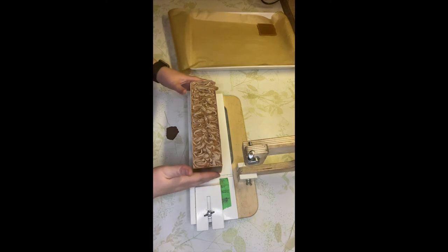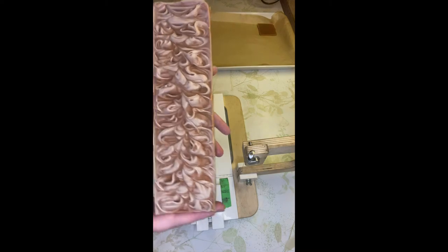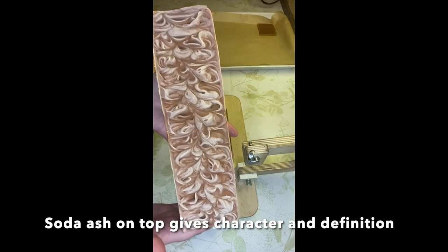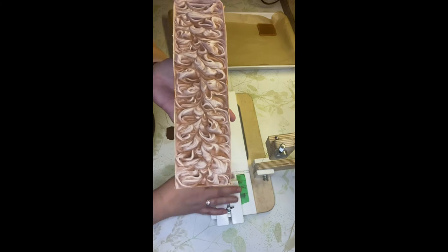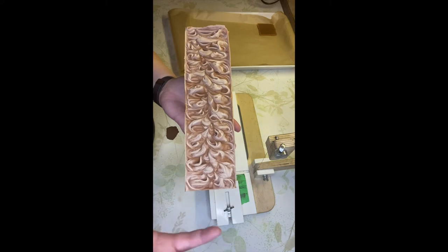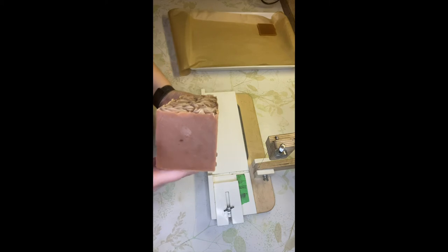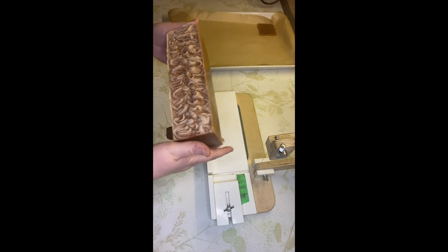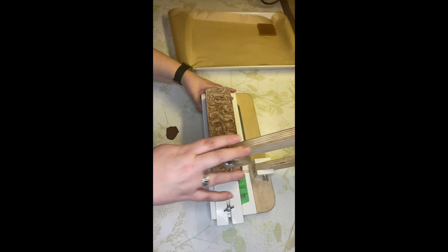Hey everyone. So this is the dragon's breath. You can see the white on top here. It's what you call soda ash, and I think it looks absolutely stunning on this bar. Normally I don't like it, but on these bars I really like it, because it gives some character, it gives some different shades, and that's what the inside looks like. So it's just a nice gentle red on the inside. So let's give this a cut, and we'll go through the bars and see what we can come up with.